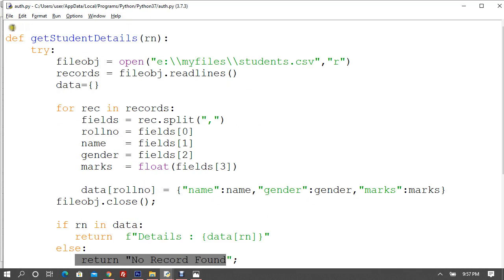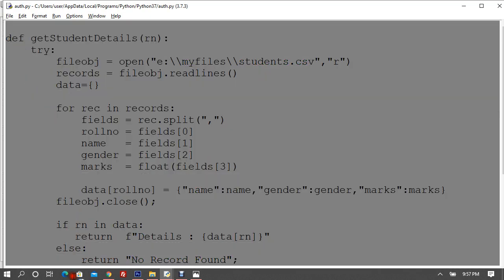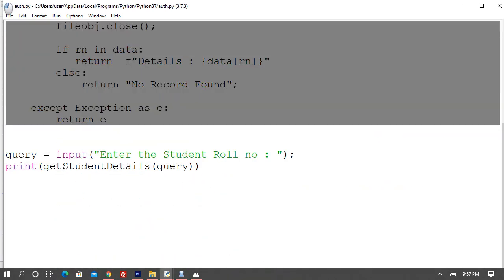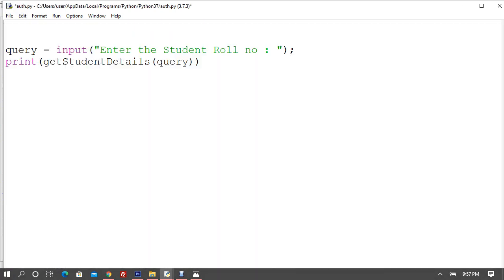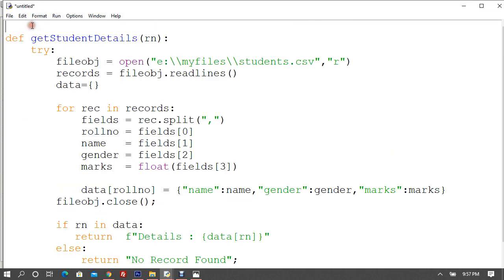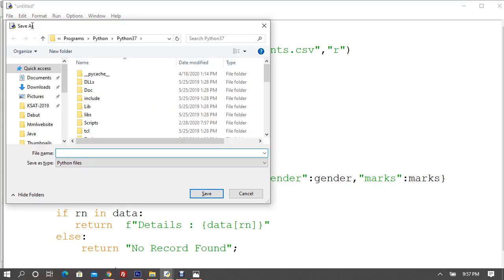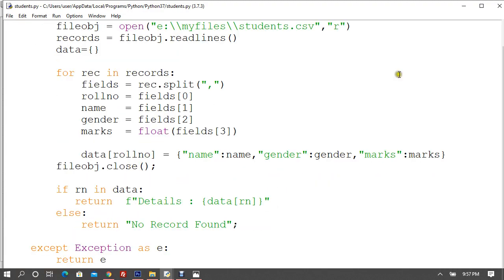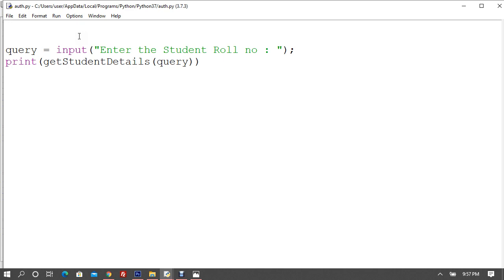Now the last but not the least thing, I will take this entire function as a piece of software. This is a small software that you have made, and you should be proud that you have reached so far that you are now designing a software module. So I'll say new file, and I will save this as students. Now this file is saved as students, right? So now I'll close this file. Now a simple operation. I'll say import students as std. I've imported students as std, now calling the function.